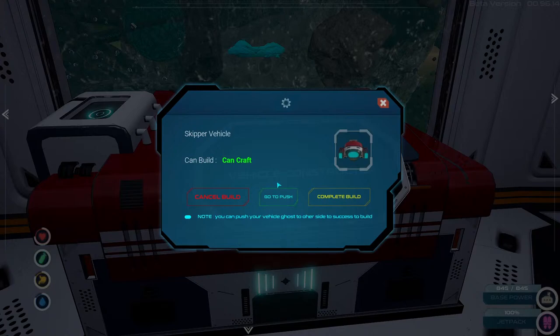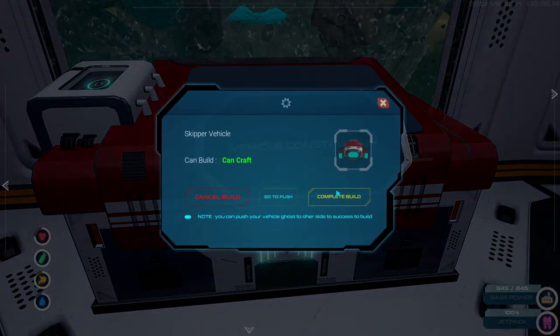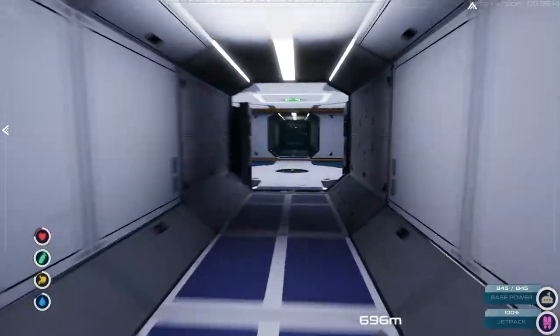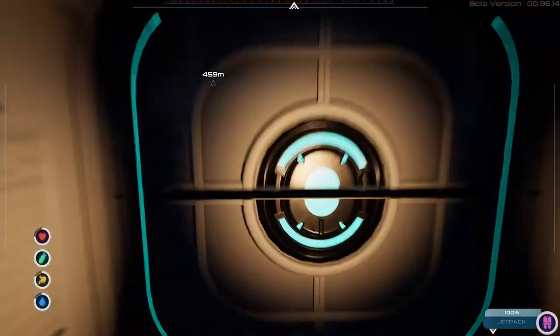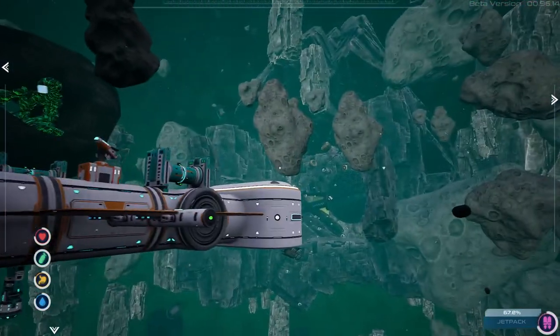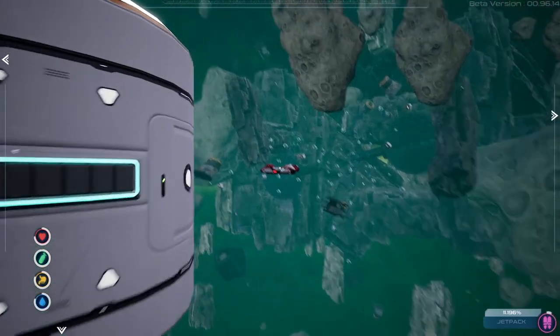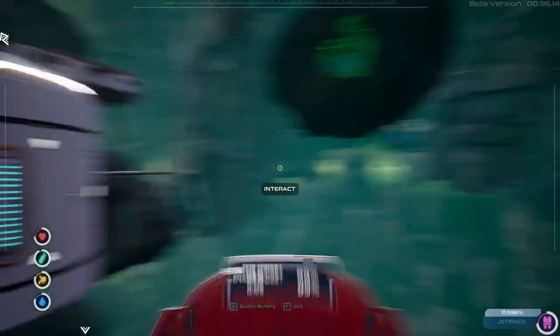You can push your vehicle ghost to the other side to succeed to build. What? Oh, okay. That's fine. And then complete build. There it is. All right, we got it. It's out there. We got a little space motorcycle. That's pretty cool. Where's my space bike? Yeah, baby. Let's go for a ride.